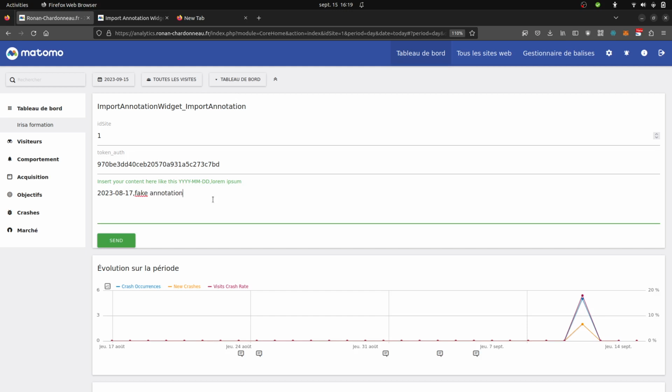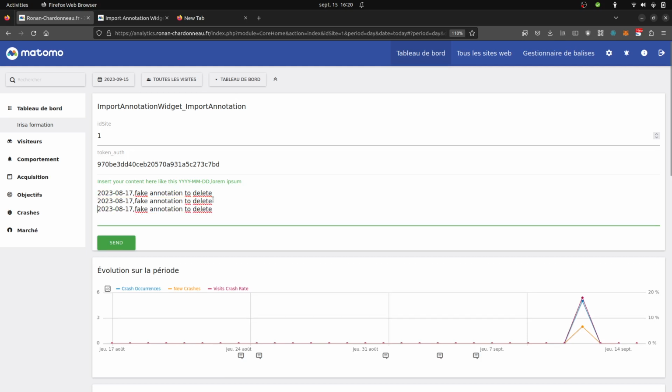annotation to delete. So big question: how many annotations can you add over here? It's a browser thing, so it's up to 2000 characters that you can, let's say, import through the URL, so it can be quite long, I would say.